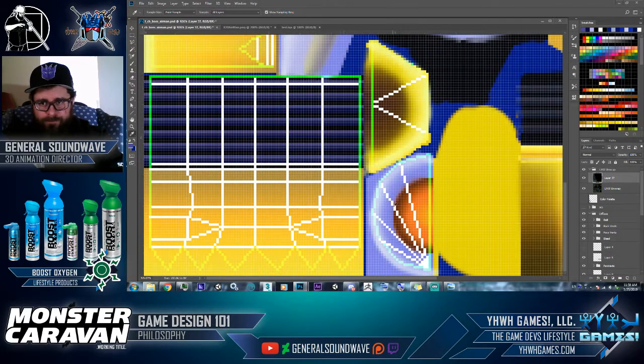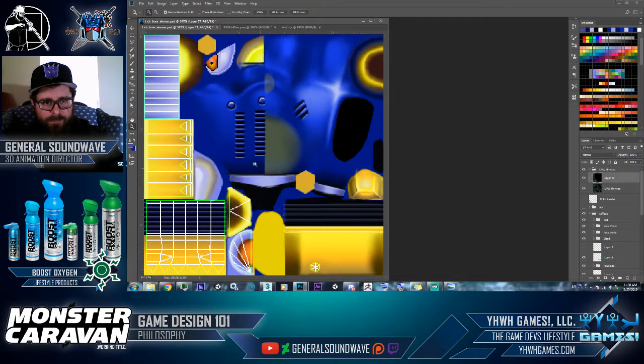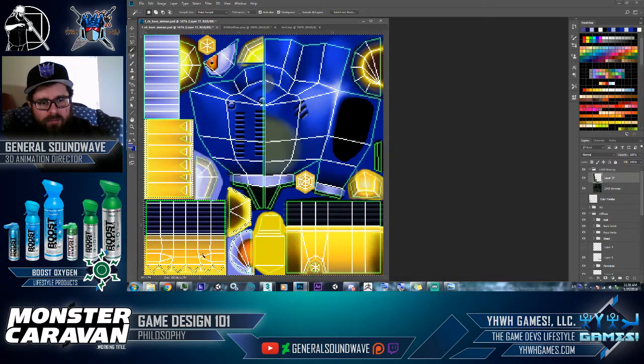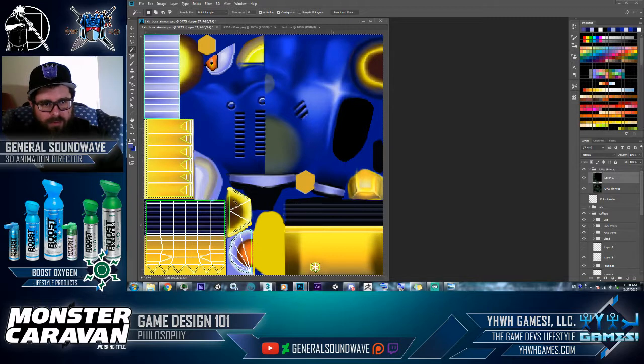Control V. All right, so as you can see, it gave me a brand new unwrap over here for the arm. Okay, so I can actually hit just W, and hit delete right there, and it'll delete all the black area out, and essentially leave me the new normal map, new area against the old area. Or I can do essentially this.